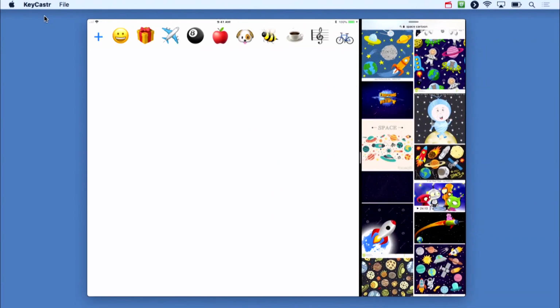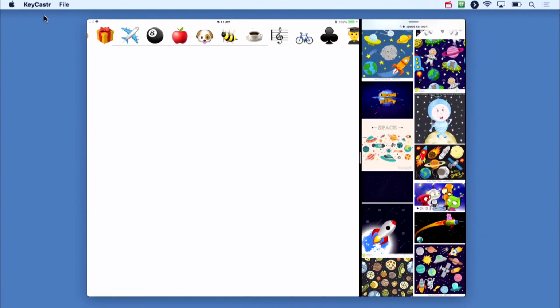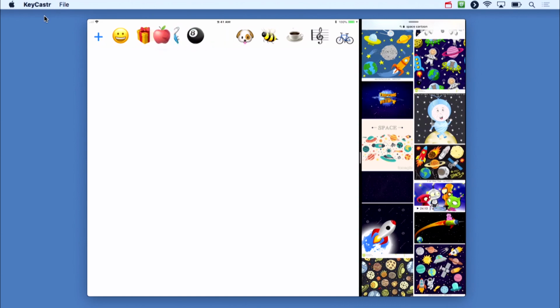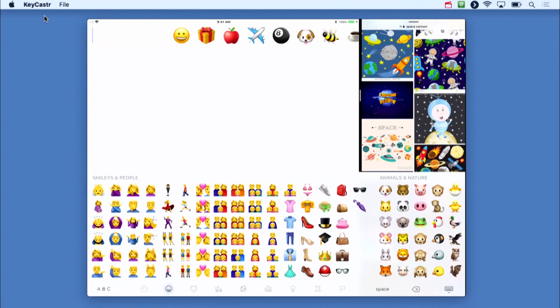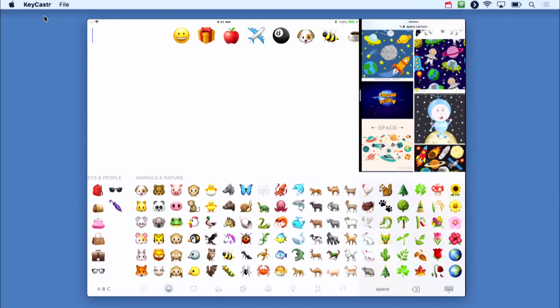Okay, here we go. So we got this. We can still scroll around. Normally we can reposition these things. It won't let us put it in section 0. Okay, that's good. We hit plus. It brings up the text field. It reloaded that section and put the text field because we're adding emoji right now. Can bring up my keyboard down here. Let's put some sea creatures in here. Okay, I'm just going to do that.